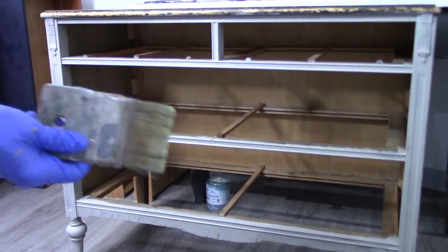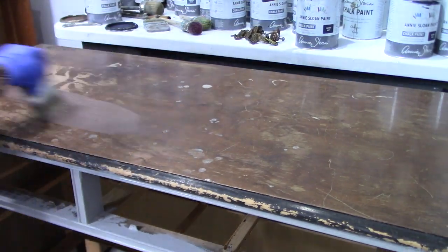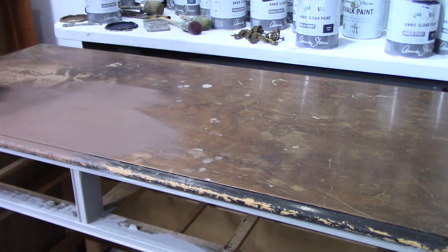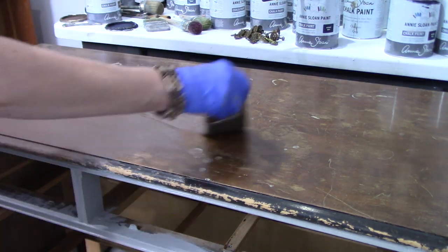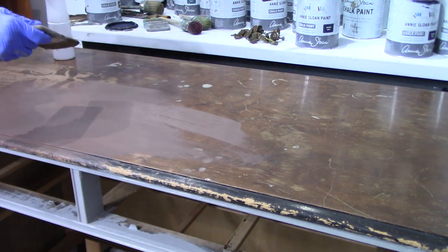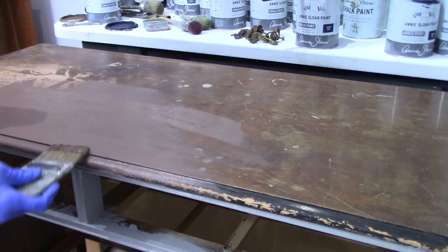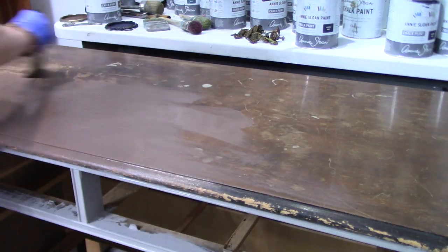Using the Olive color, which is like a chocolate brown, I'm going to go ahead and paint this tabletop as well as the legs and possibly that bottom lip with this chocolate brown chalk paint. We are still going to fancy this up, so we're definitely going to see what we'll do next, and I will show you all the steps as we go.